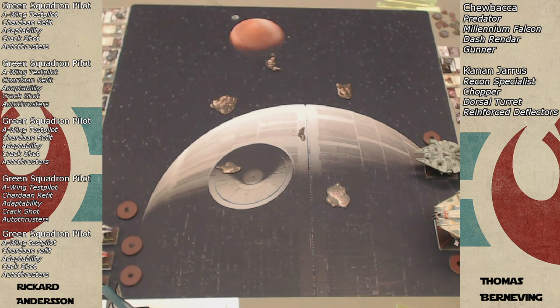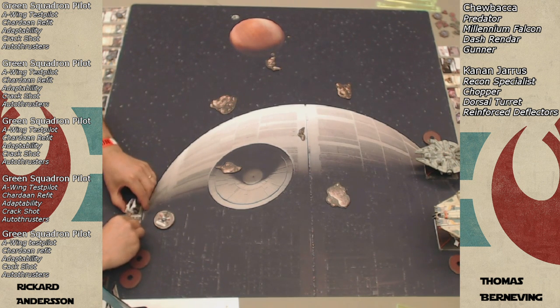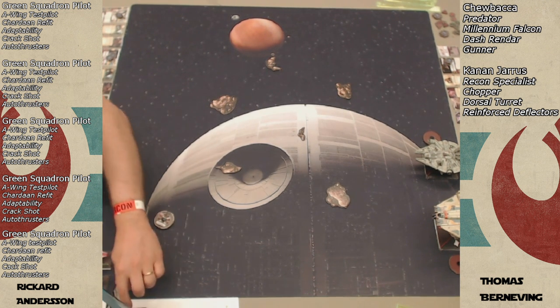Today I'm bringing you the second round game from the regional in Varberg, Sweden. And today we're going to see Ricard on the left, and he's flying the Chihuahua Swarm, or 5 Green Squadron pilots in A-Wings, with Testpilot title, Chardaan Refit, Adaptability, Crackshots, and Autothrusters.